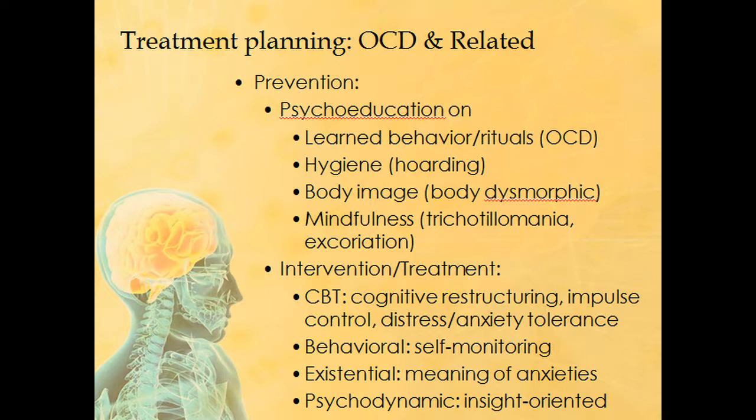Treatment planning for OCD and related disorders would include psychoeducation on learned behavior or rituals, things like obsessive compulsive disorder. You want to have the person understand how they have learned those rituals and what they have done for them, because usually there's a function, there's a benefit to doing those rituals or behaviors. It relieves anxiety, for example. Psychoeducation on hygiene is useful for hoarding, just what kinds of germs or what kinds of bacteria, mold, for example, can accumulate in a house if it's not properly taken care of.